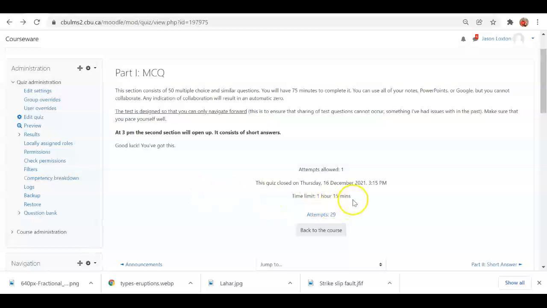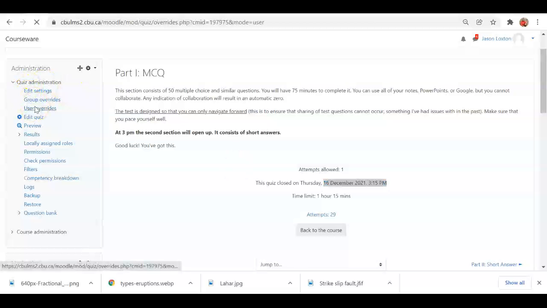Let me show you. So here is an exam I set up, and I've got a time limit of an hour and 15 minutes, and this was from yesterday, so it closed at a particular time yesterday. Now, what if I have one of these students who has an accommodation and I want to give that student time and a half, or I want to let them start it at a later date? Perhaps they were sick and they want to write it at a later date. Both of these are super easy to accommodate. Let me show you how.